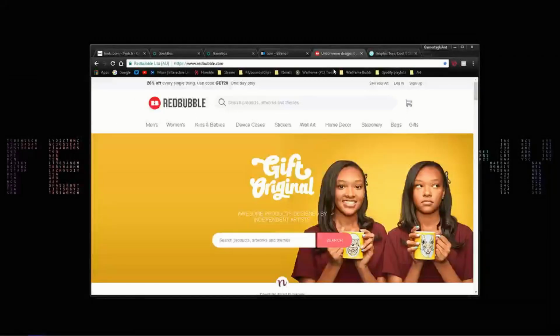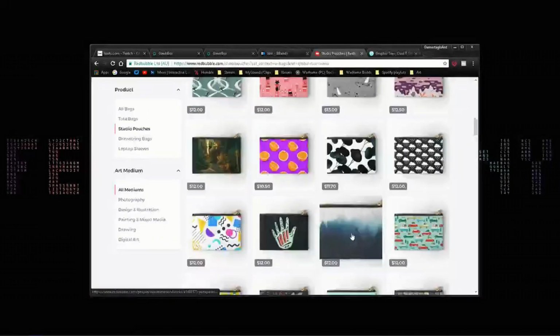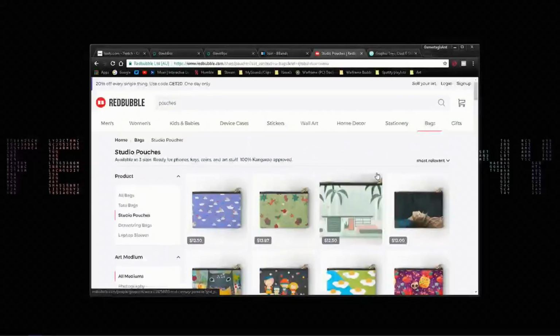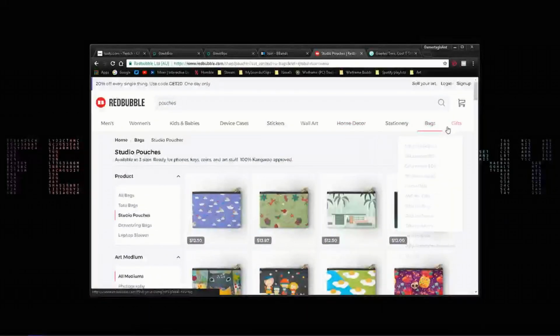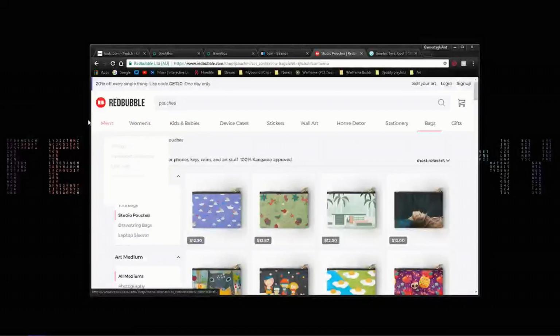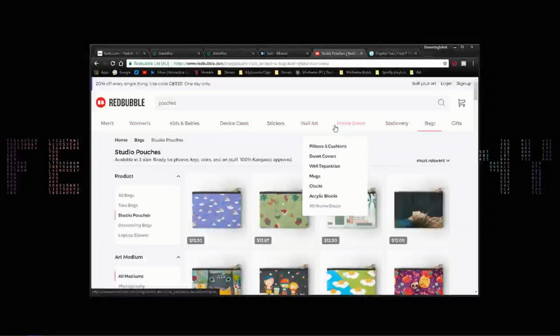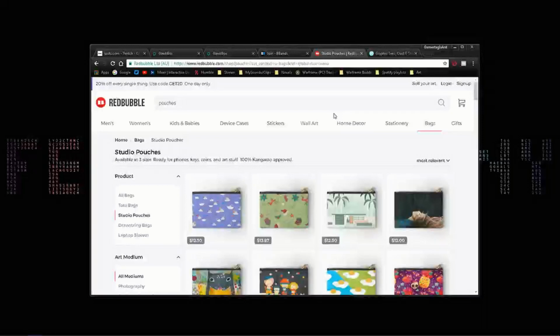Another option for the artist, and/or if you've had art that's been made for you and the artist is okay with you selling that art on stuff, you can use Redbubble. They've got a lot of stuff here that you can just put your art on and sell it. So it works out really, really well. I would highly suggest using Redbubble if you have not already started a store on another merchandising website.